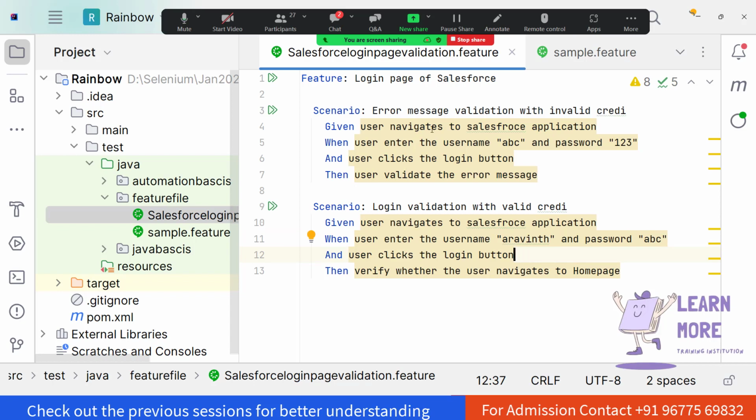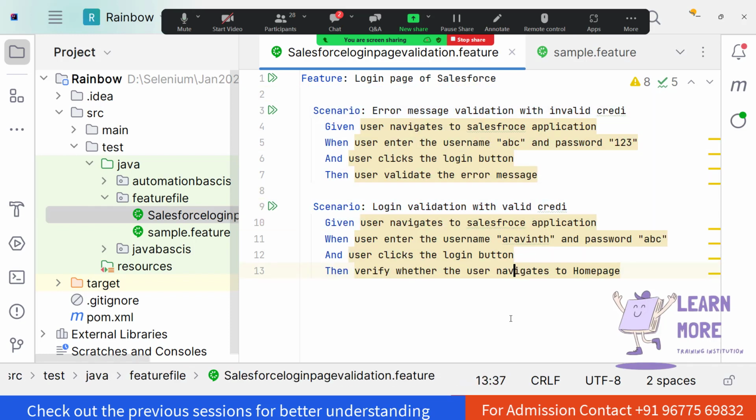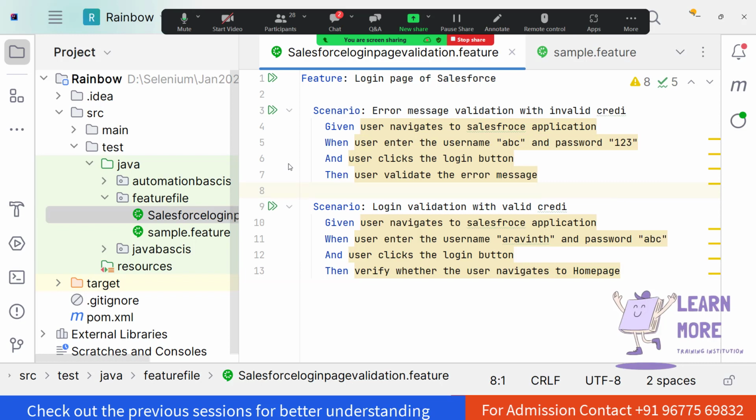But whenever you are writing any statement, make sure you are using the appropriate Gherkin keywords. If it is a prerequisite, it should be mapped in the given statement, the user action should be mapped in the when statement, and the validation should be mapped in the then statement. So now we have done the test design, and after that we are going to map the automation coding. For this particular statement, we will be mapping the automation coding at the backend.